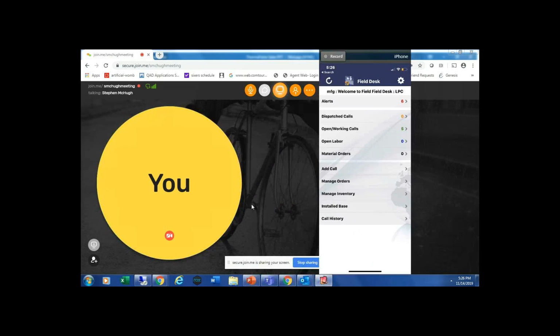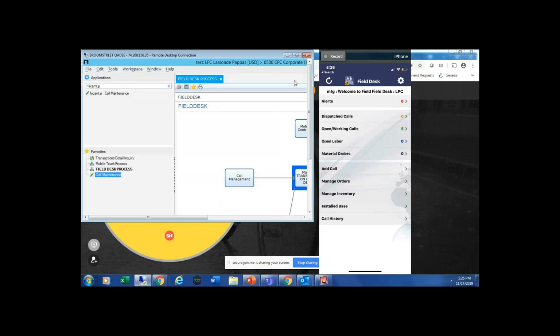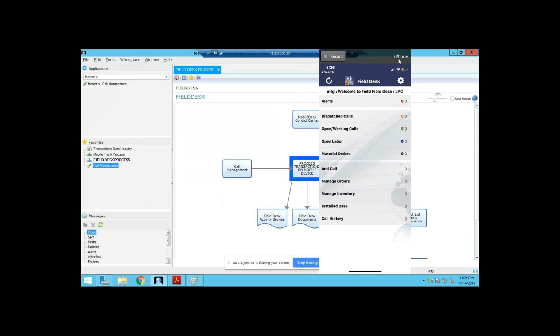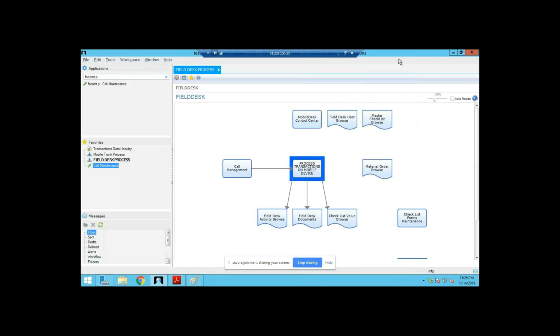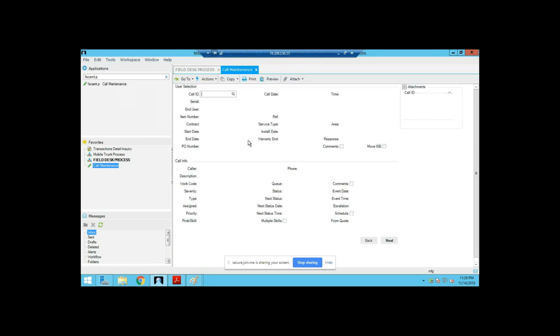Now, go back into QAD, where I entered the call originally. And I go into call maintenance for that call 15.